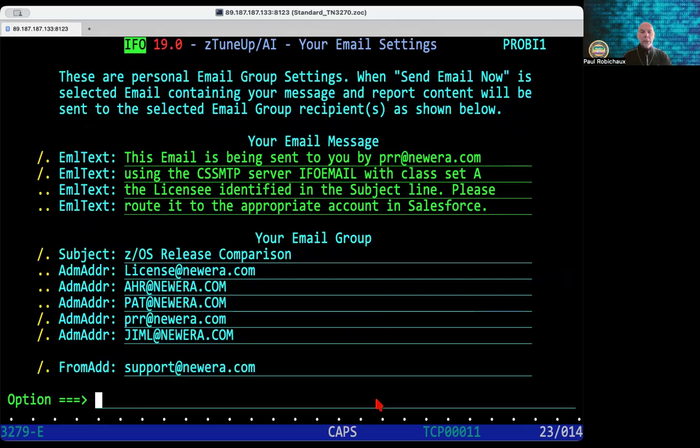If you support the different forms of email, SMTP or Communications Server SMTP, that is supported as well. You can put in your message and subject, et cetera. Some companies may allow this, some companies may not. There may be restrictions on where this email might be able to go.